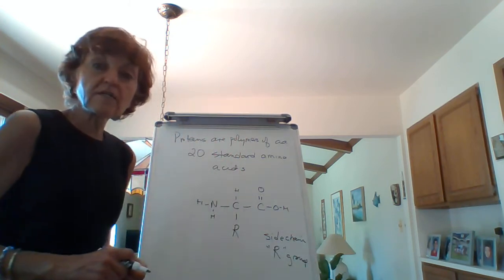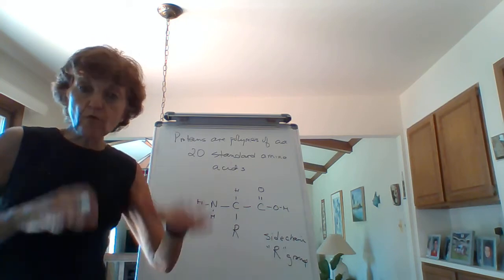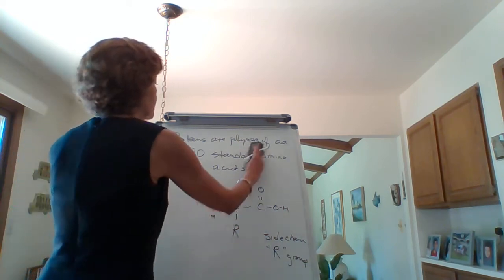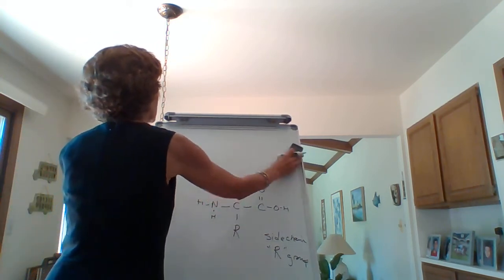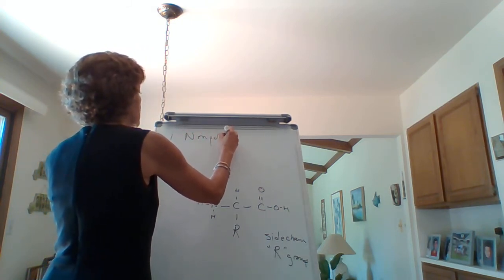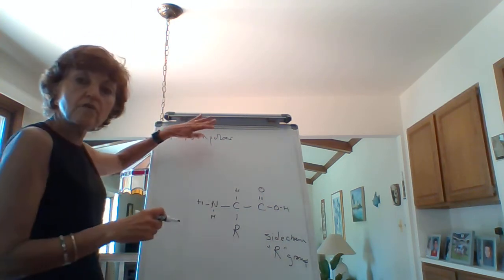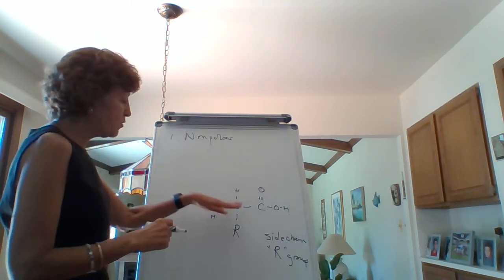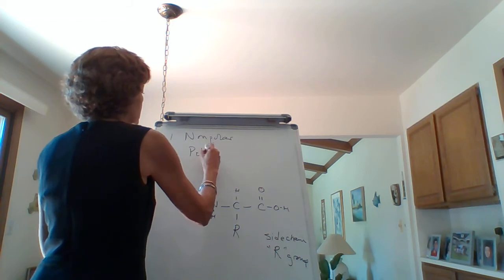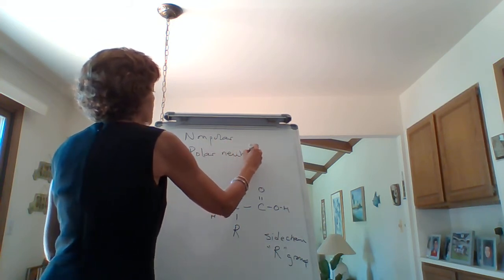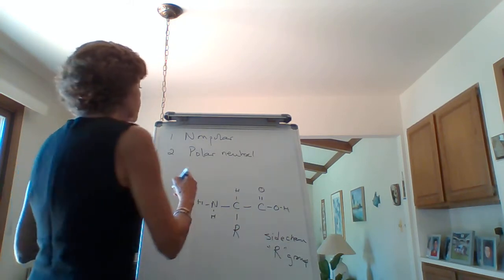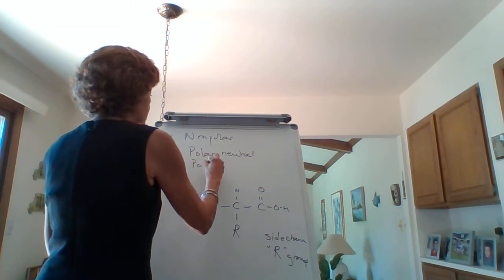So what chemists have done is that they've divided up the R groups into 4 different categories. All right, what are the 4 R group categories? I'm going to write those 4 categories up here. First category is nonpolar. So a bunch of amino acids are under this nonpolar category, nonpolar side chain or R group category. Another group is under polar neutral. So what that means is that their side chain are polar, but they don't have a charge. Okay. Third is polar acidic.